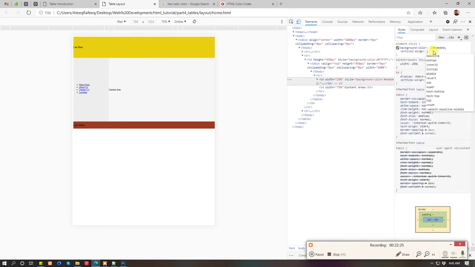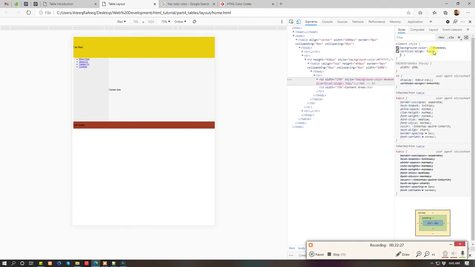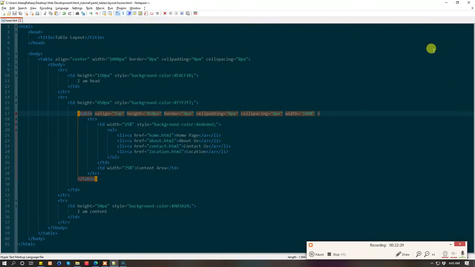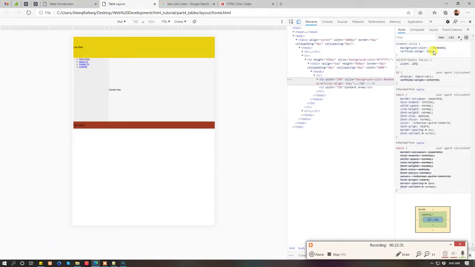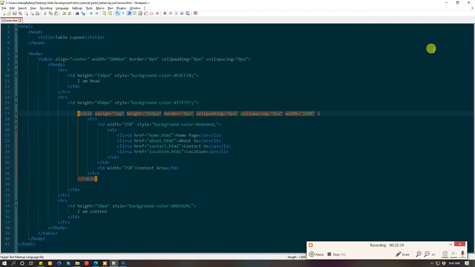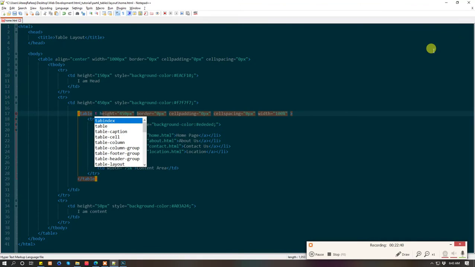Vertical align top. Table align. This is the CSS I applied.